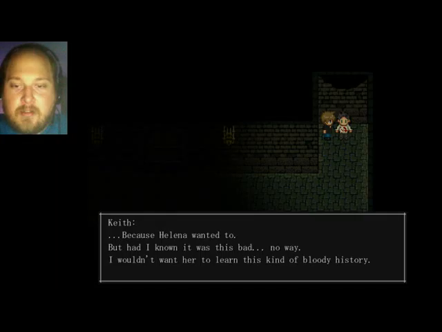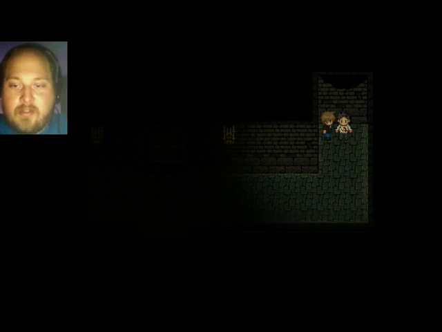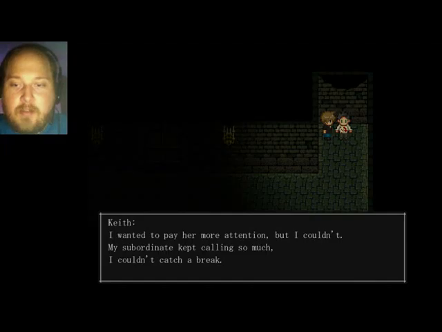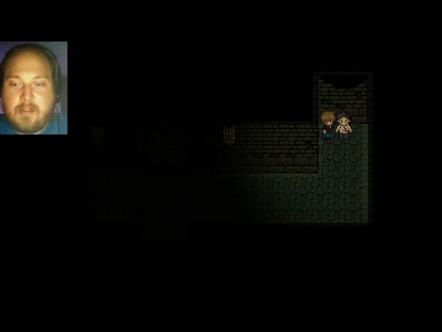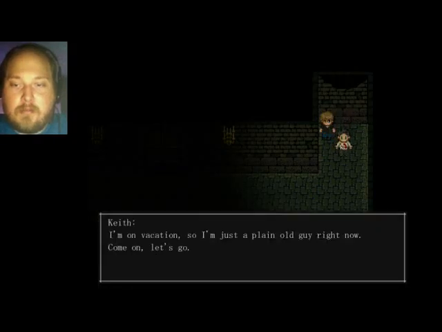If you're suspicious, then why did you come? Because Helena wanted to. Had I known it was this bad, no way. I wouldn't want her to learn this kind of bloody history. With the month off, I could have taken her anywhere, but I chose here, and then this happens. So it was for Helena. You never seemed to pay her much mind, so I thought you didn't even like her, honestly. I wanted to pay her more attention. My subordinate kept calling so much, I couldn't catch a break. Detectives have it rough. They're still cool, though. I'm on vacation, so I'm just a plain old guy right now. Come on, let's go.